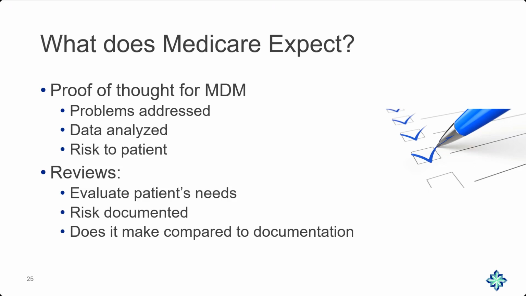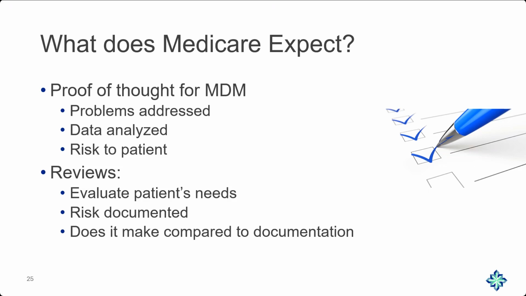Data analyzed, so you have to be clear what data is being used to make the medical decisions in that encounter. Risk to the patient, which we've focused on today, is what are the risks of the medical decisions and care plan choices being made for that patient in that encounter. Again, a risk is not going to be as clear cut as certain diagnoses, certain drugs, certain procedures are always this risk level. Certainly those can impact the risk, but then the providers also have to look at the patient's comorbidities to see what their risk factors do to increase or decrease the risk of those choices and those decisions that are being made.